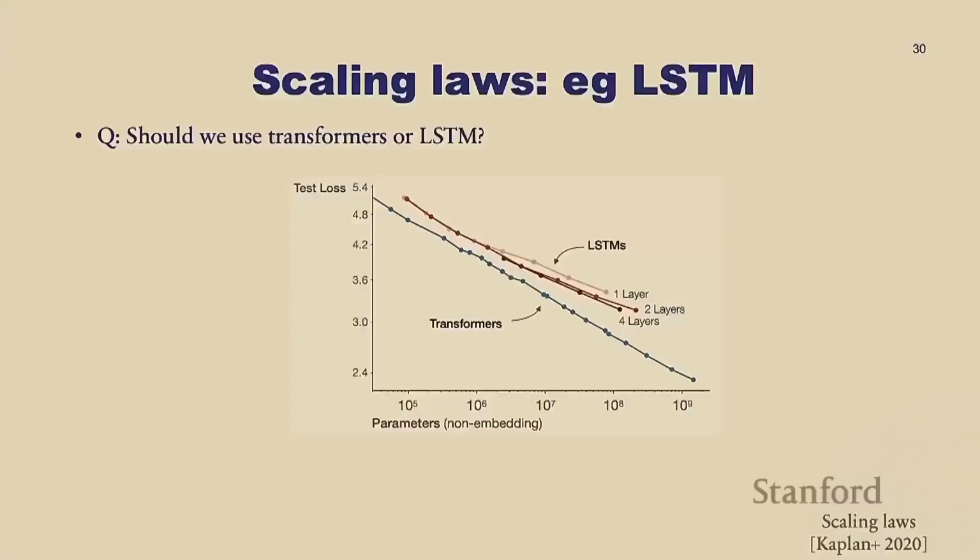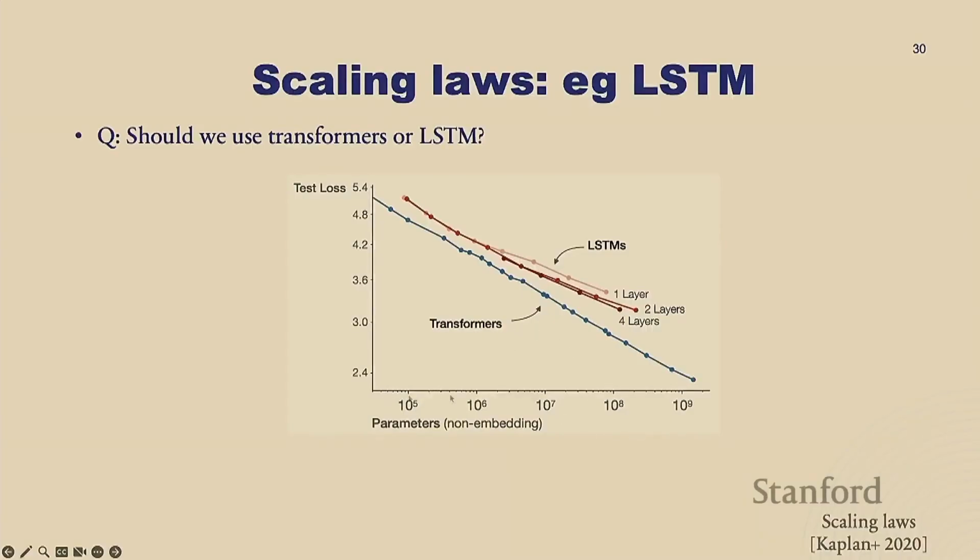I will give you a very concrete example right now. Let's say transformers versus LSTMs. Let's say you have these 10,000 GPUs, and you're not sure which one you should be using. Should I be using a transformer-based model or an LSTM-based model? What I will do is train transformers at different scales.